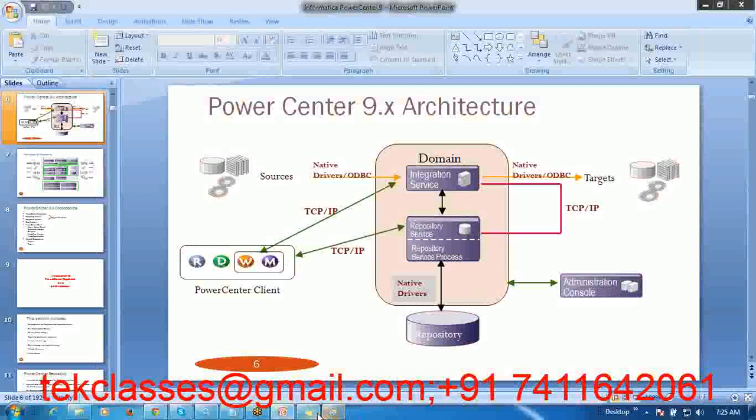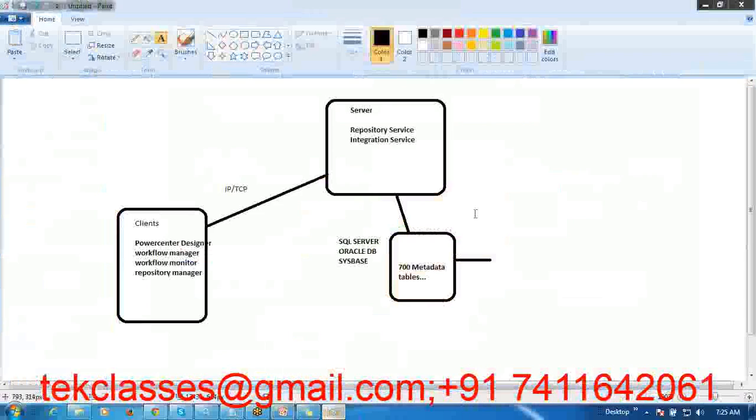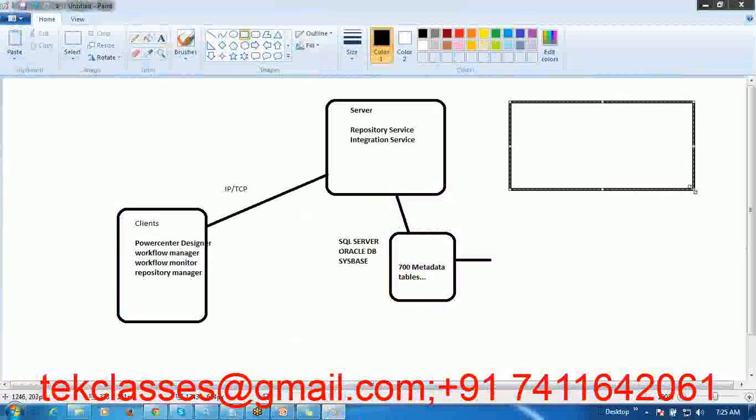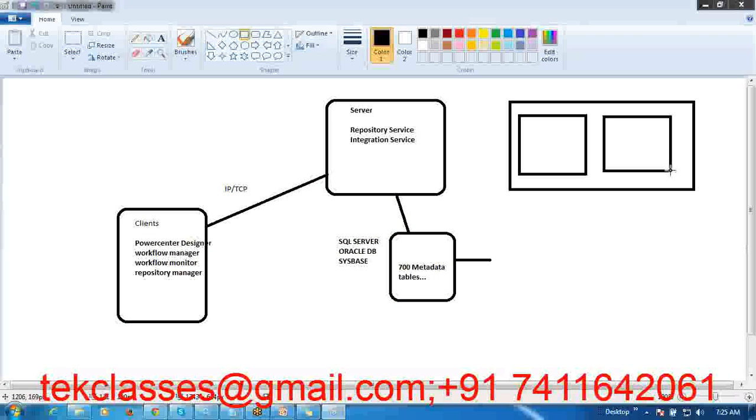What I mean by multiple machines is, suppose I have a domain. This is my complete domain, and I can install my Informatica on multiple machines or multiple nodes, which means if one computer goes down, let's say because of a hard disk failure or some reason, you can use another node to communicate.